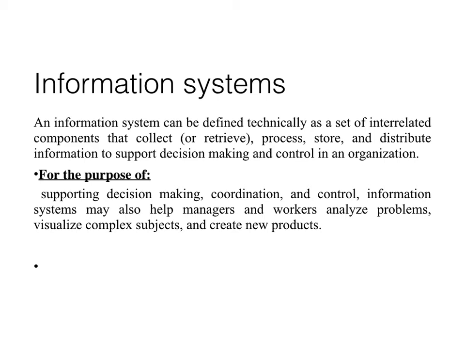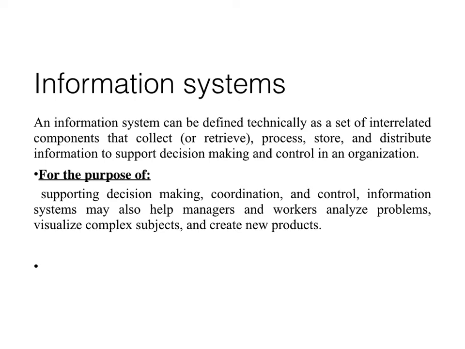About information systems. Here we want to define information systems. An information system, as any system, consists of a set of interrelated components collected together for many purposes: for retrieving data or information, for processing data, for storing data, and also for distributing information to support decision making and to achieve the organization's goals.